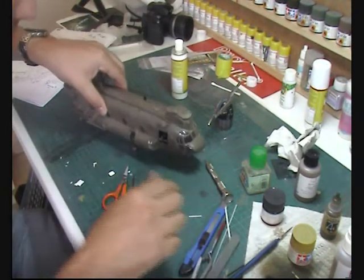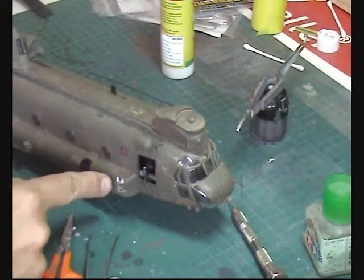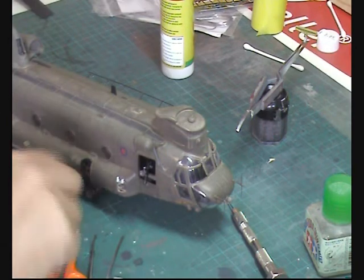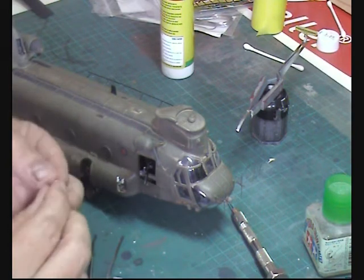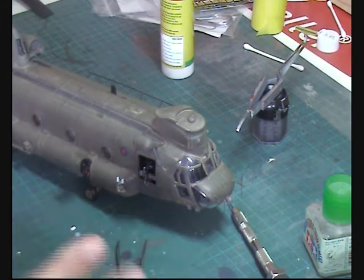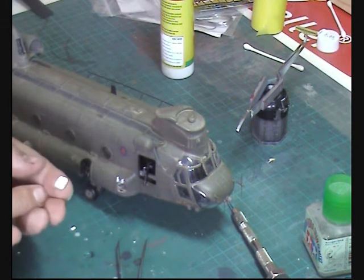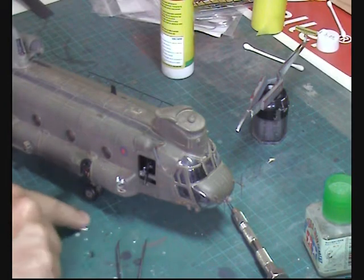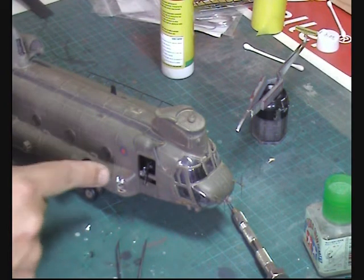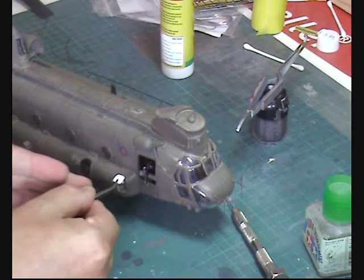Now what we're doing at this precise moment is basically just bringing it all together. If I bring you in here a little bit, just down here we've got the actual door. I'm experimenting with a little bit of plastic by bending it, rolling it in my fingers and pushing it. I've got it pretty much to conform to the right shape, using the kit part that we actually cut out, which is pretty thick and quite hard to thin down because of its shape. So what we've made here is a couple of L-shaped brackets out of plastic card, just down here. Move that one out of the way, you can see it. These L-shaped ones are just tucked in, super glued and held into place. And then the new door will just clip on right over the top.